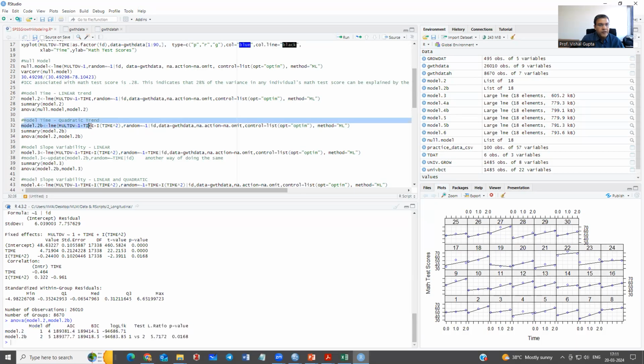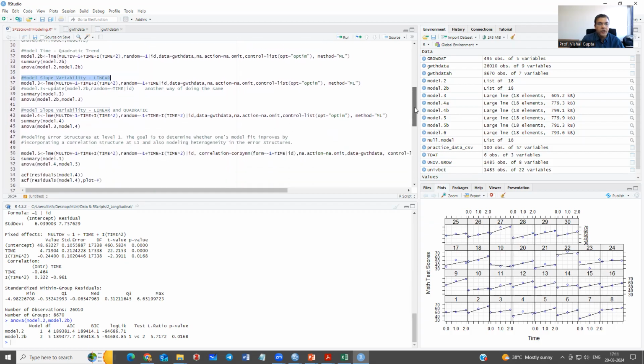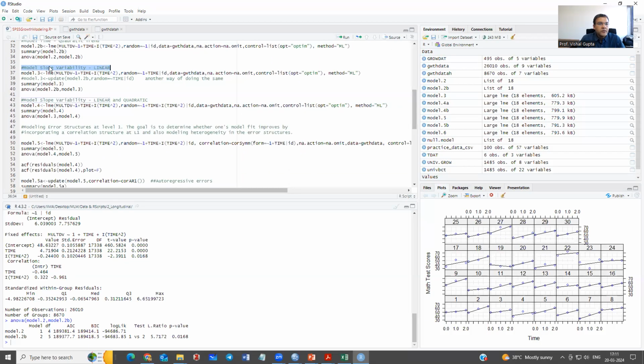Now let us go to our next. Now that we have ascertained that there is a quadratic trend in time, I am modeling slope variability. At the moment I am modeling only random slope associated with time. So everything else is the same. The fixed effects do not change.